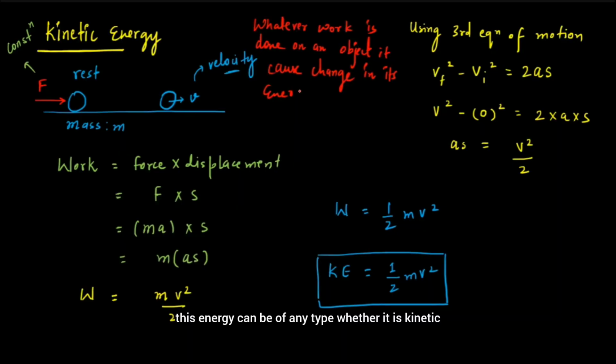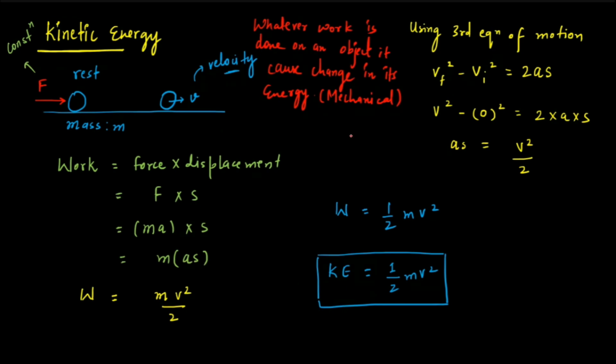This energy can be of any type, whether it is kinetic or potential. We need to understand that it is going to change its mechanical energy, to be precise. Mechanical energy is something which is associated with an object's position, configuration, and motion as a whole. So whatever work is done on an object due to some external force, that force is capable of changing the energy of the given state.